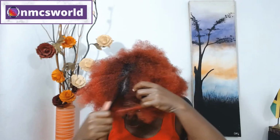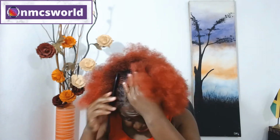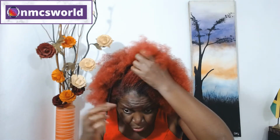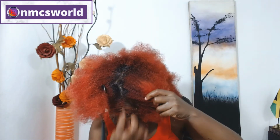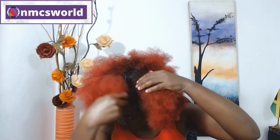So sometimes what I do, which is not very often, sometimes I'll put a little bit on my scalp, right? And I'll just work a little bit of it on my scalp. But I don't normally do this all the time, because I wear my hair twisted most times. So what I do, I'll just put it on the section that I'm going to twist. And if I don't moisturize my hair, I can guarantee you it's going to be pain and suffering, because when it knots up, I tell you, it's not a nice thing. Not nice at all. Can't comb it.